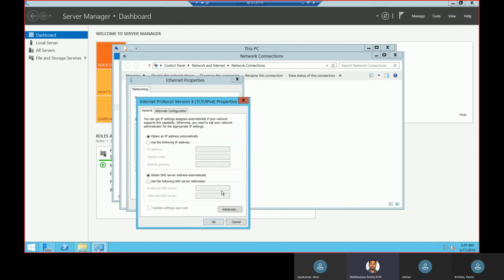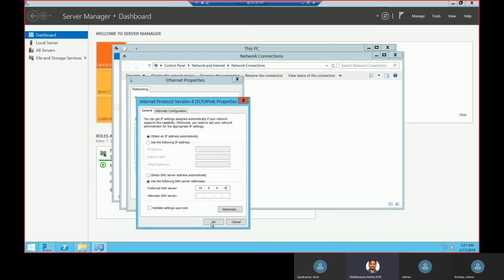It is not an internet-based domain, it is something we are building internally. Azure does not know where to go. So I need to tell the server that it should go to the DNS server 10.0.0.4. This is the DNS server IP address. We installed both the DNS and Active Directory roles on the one server.